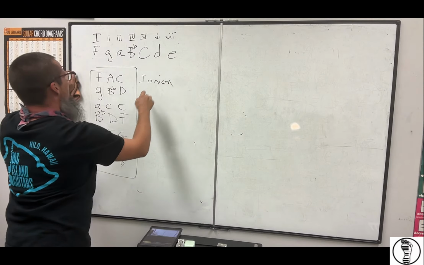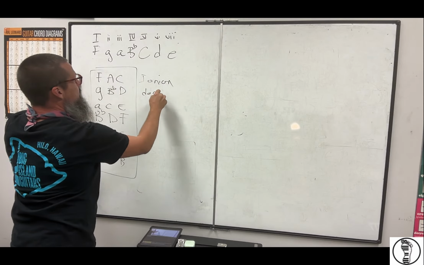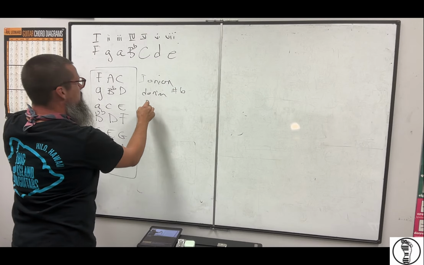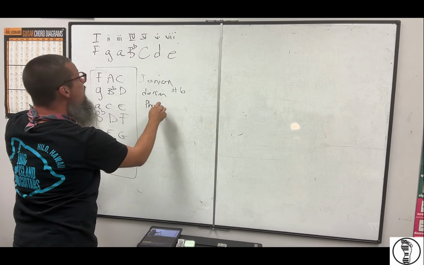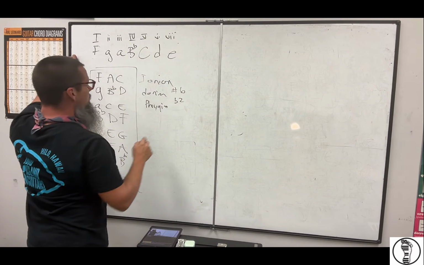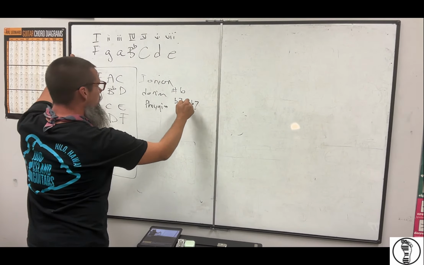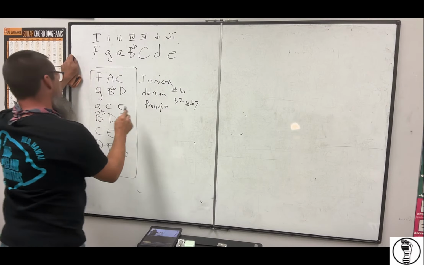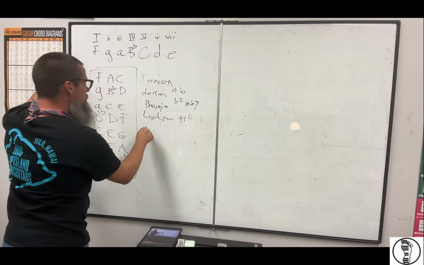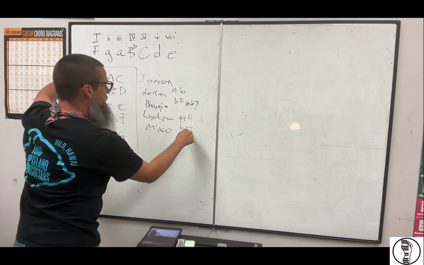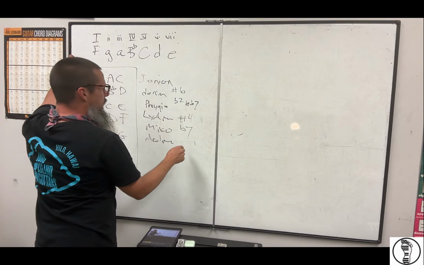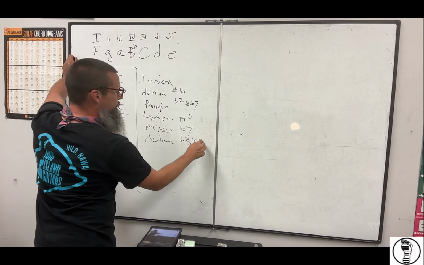Ionian is a major scale. When we do Dorian, this is going to have our natural 6. When we do our third, our Phrygian, can I spell Phrygian? This one's going to have our flat 2, and it's also going to be moving through to have our flat 7, flat 6. When we have stuff like our Lydian, Lydian has a sharp 4. Mixolydian has a flat 7. When we do our natural minor or Aeolian, we've got a flat 3, a flat 6, and a flat 7.